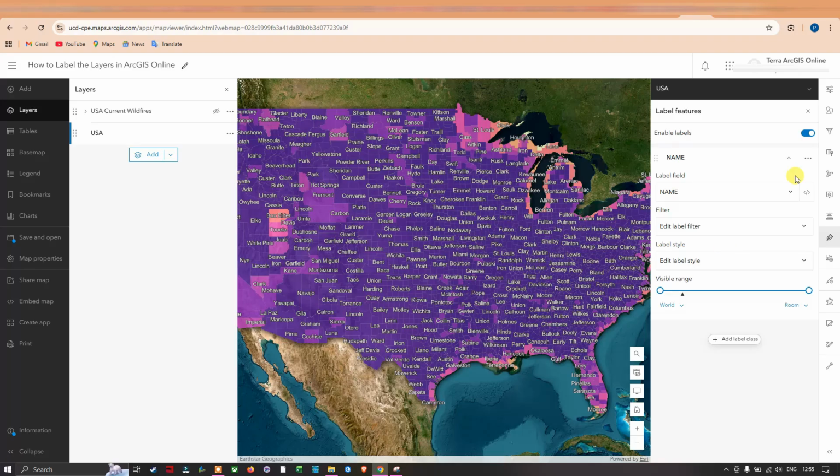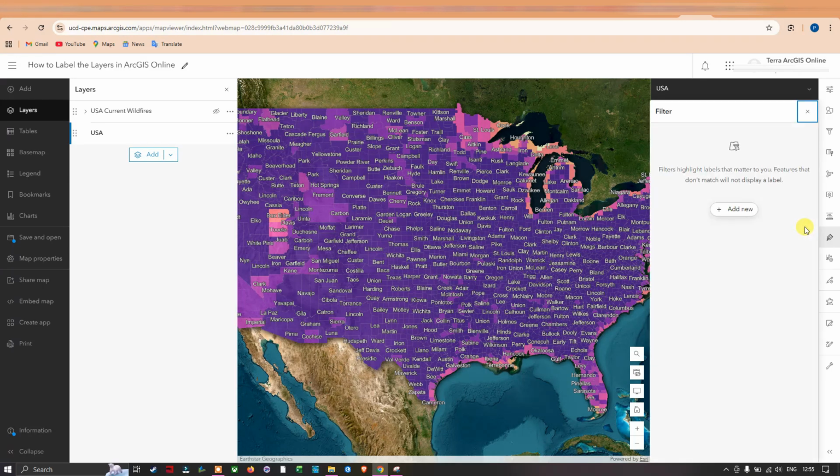The next set of options is the second option called filters, and in that we have this option called edit label filters. So you're going to select this. Basically this option filters the labels that matter to you. You can filter the selected set of labels to be highlighted, instead of all the different labels getting highlighted all together. Instead you can just select the suitable labels of your choice to be highlighted. You can do it using this particular option.